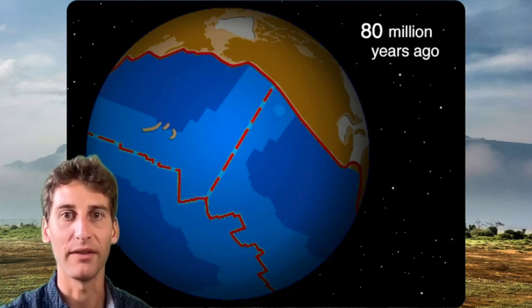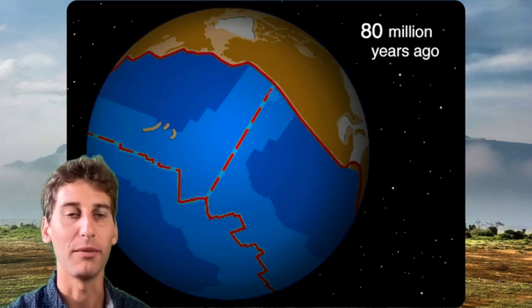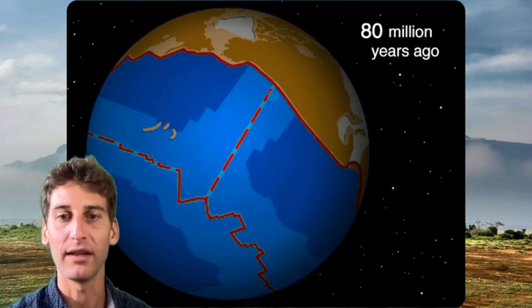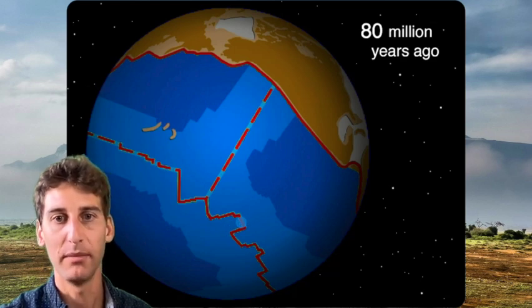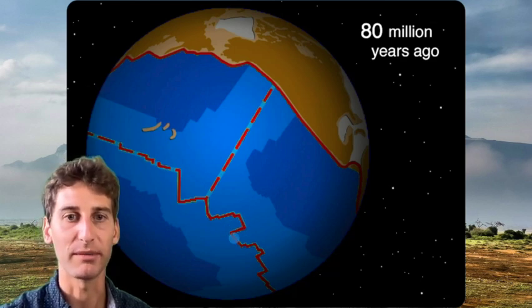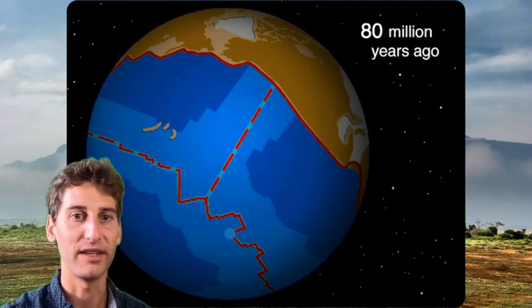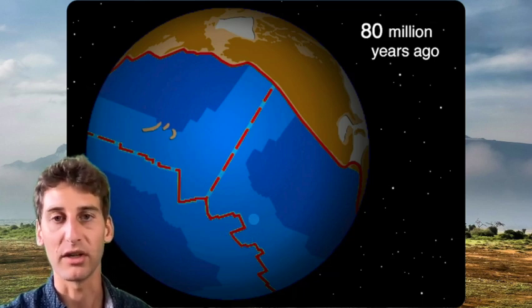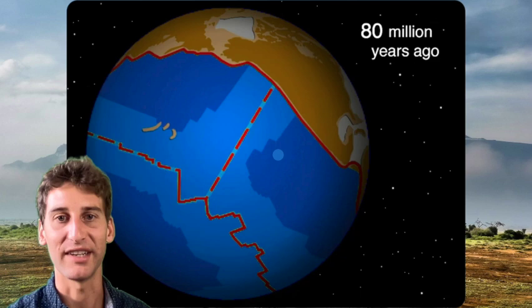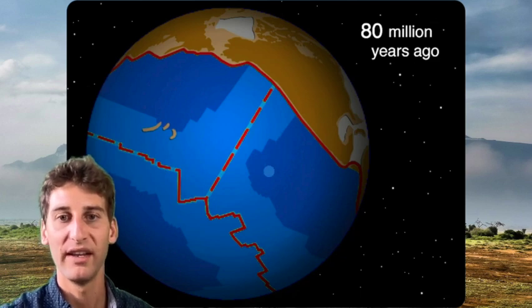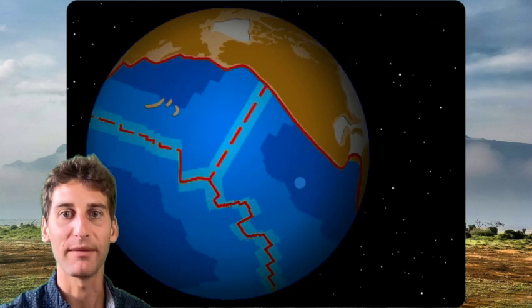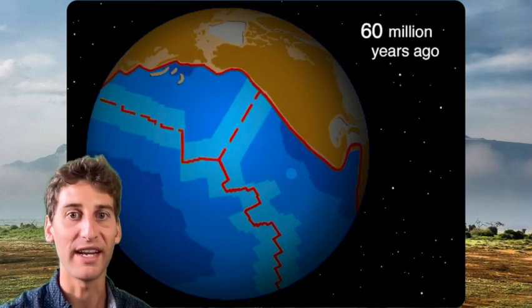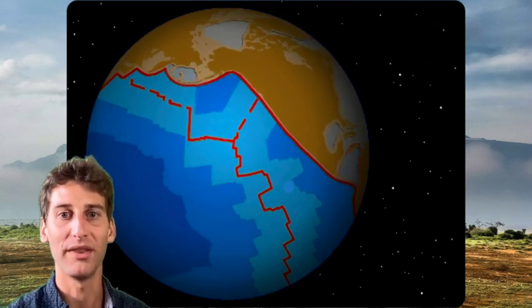You can see a lot of the exotic terranes that form Alaska haven't actually collided yet. And this is a spreading center, so you're going to be forcing material over here and forcing material over here. The Pacific plate is going to go to the left. This is actually what's called the Farallon plate, a plate that doesn't exist anymore, going to the right. And what's essentially happening here, during the later stages of the breakup of Pangaea, is North America is moving to the right, and it's actually just going to consume this spreading center.